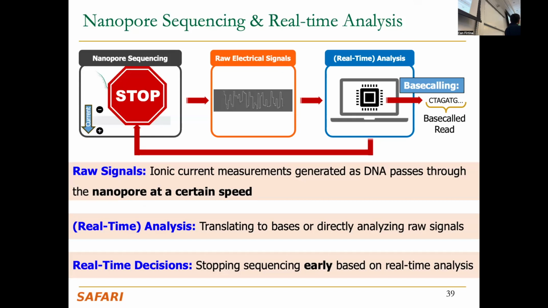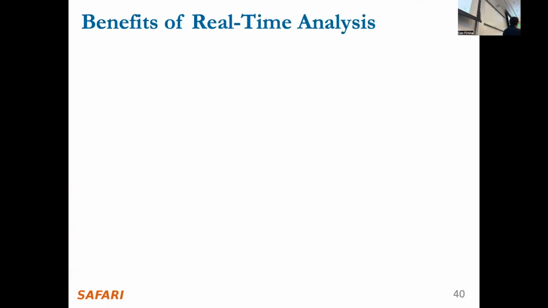And one very important feature of nanopore sequencing is, based on your analysis, you can also give feedback to the sequencer and tell it, for example, if the read that you're currently sequencing is somewhat useless to you, or you've done enough analysis for that particular read, you can tell the sequencer to stop sequencing that read at runtime. So this is very advantageous, and I'm going to be describing those benefits now.